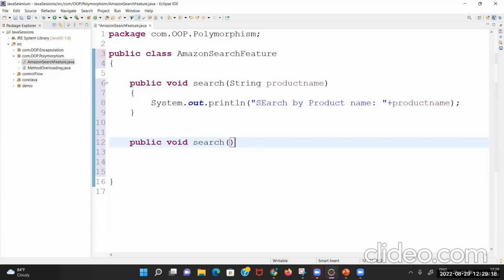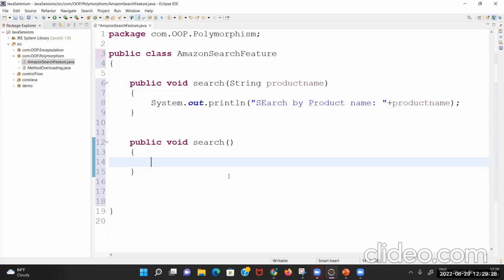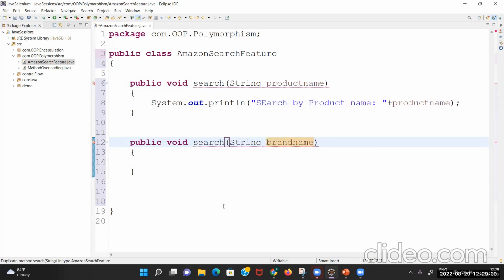One more time search. I can do search. But see, same name method, and if you are passing different arguments, see, it is a 0 parameter, it is 1 parameter. It is accepting, right? You are not able to see any exception, any error. But suppose string, let's say I'm just writing here brand name. Is this allowed? Can you see? It is not allowed. You can't pass the product name or only the brand name like this. Okay, string, because it is accepting same name with same number of argument.